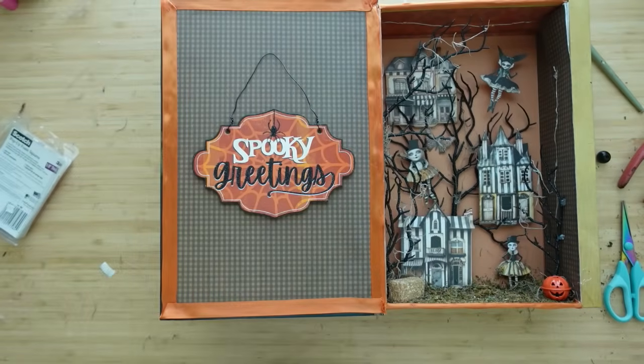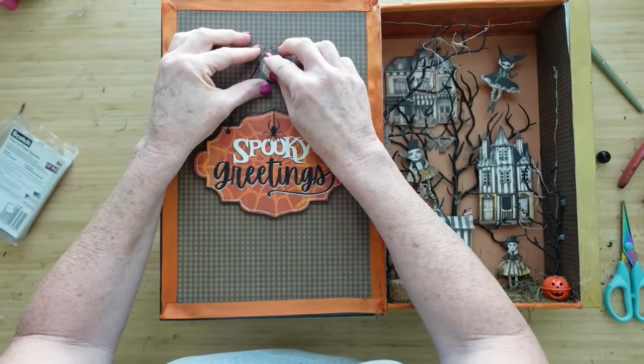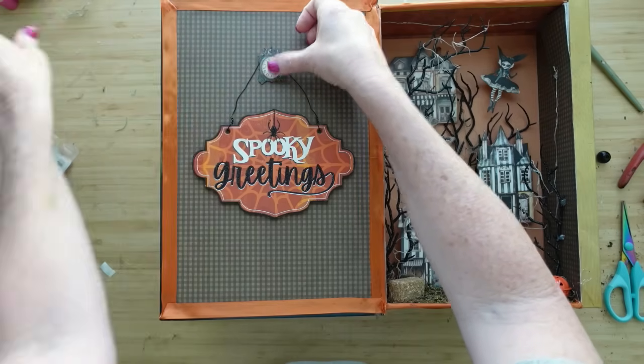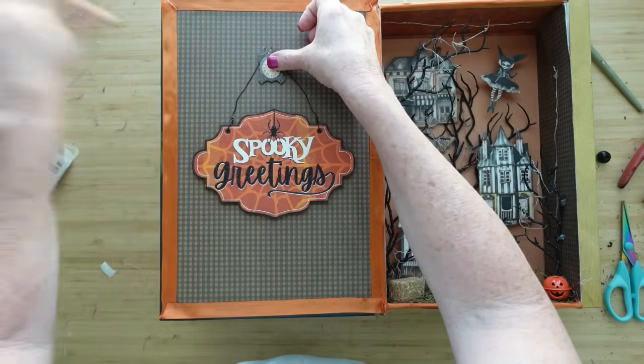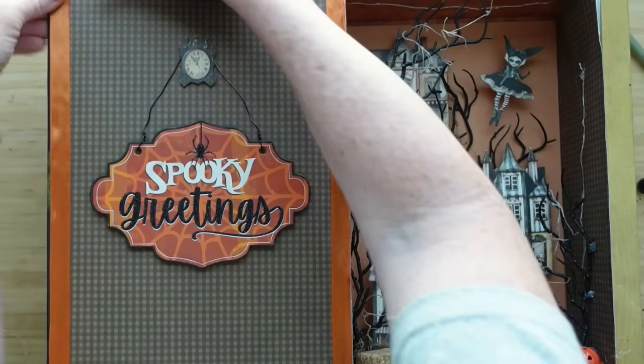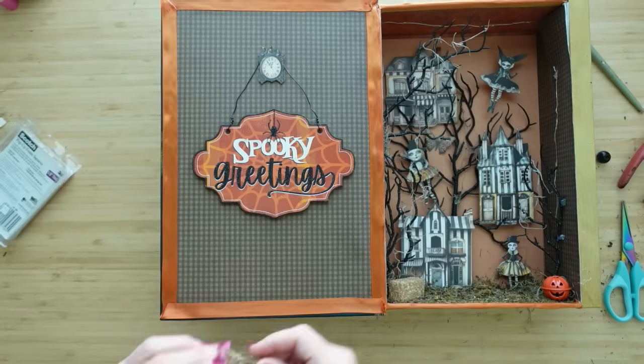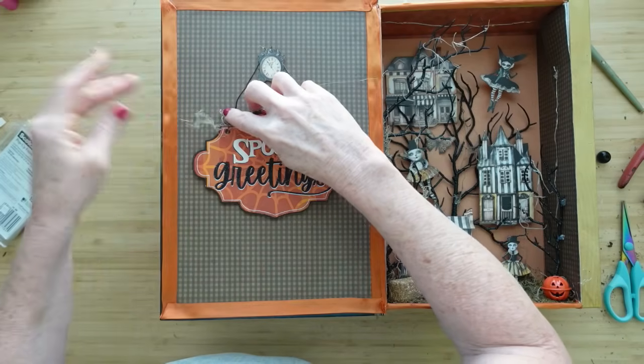Again, I'm going to add a little bit of hot glue because my stickers happen to be old and they're a little bit dry. And I'll put it on the top, and it looks like the clock is holding the sign, doesn't it? Cute. Could have left all my little glue webs on there, but I pulled them off because I want to add a little bit of moss.